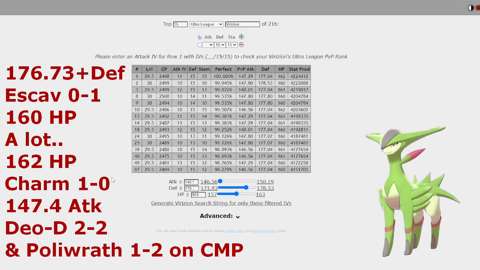So to start out, here are some of Virizion's better raid catch IVs, so you don't have to trade to get these IVs. And I'd say overall Virizion, if you do have some of the better IVs on this specific table here, I don't think you really do need to trade to try to improve Virizion, or at least the benefit you get from trading isn't that high compared to how it can be for other species.